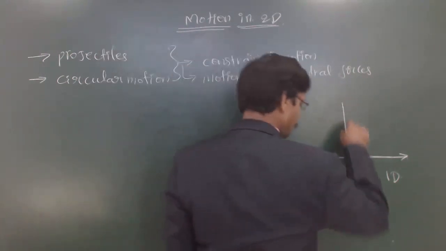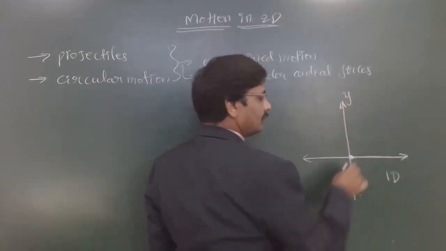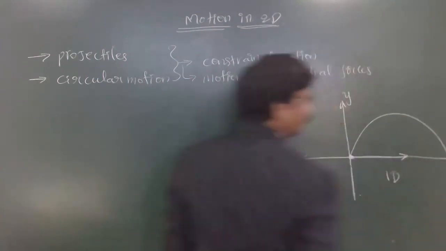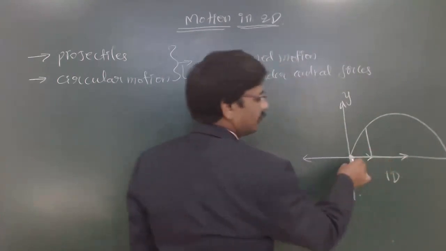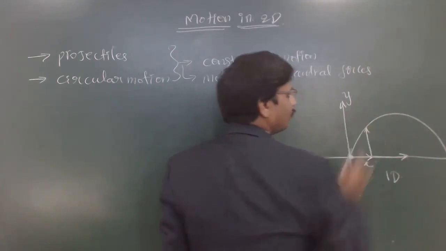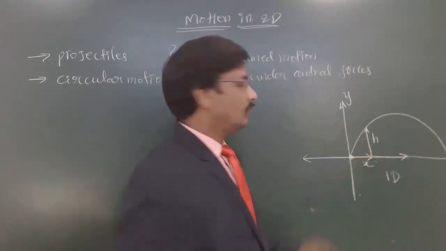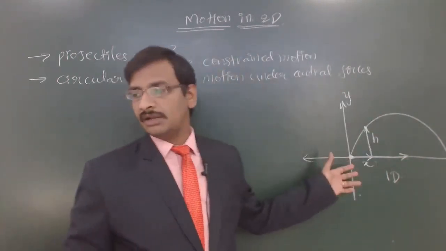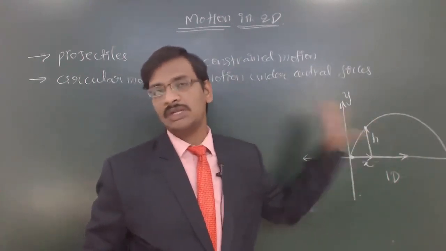Now suppose this is the y direction, and a particle is thrown from here. It will go in this manner and then finally drop to the ground. At any instant there will be a displacement from the position, let's say this is x, and at the same time there will be an associated value of the height, this is the y value. So at any instant these two dimensions have to be calculated for the complete kinematical behavior of the particle traveling in two dimensions.